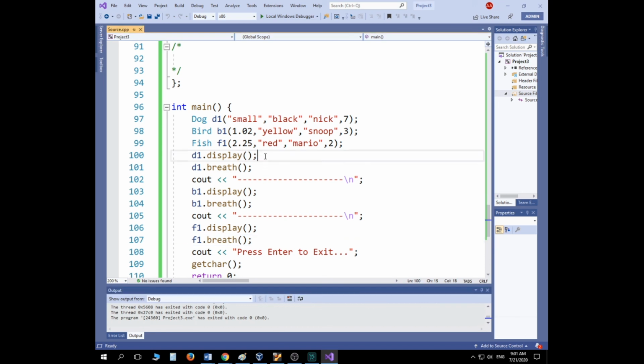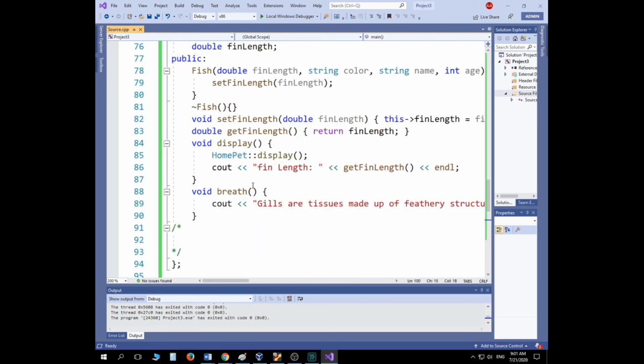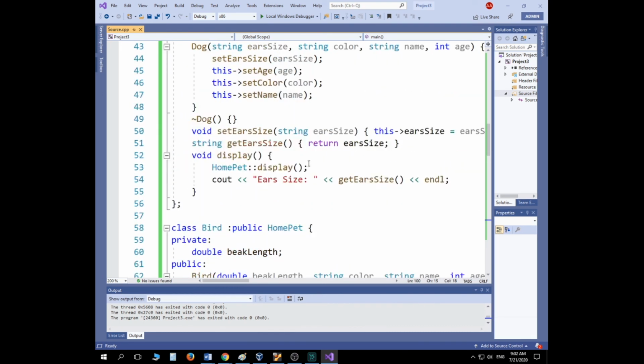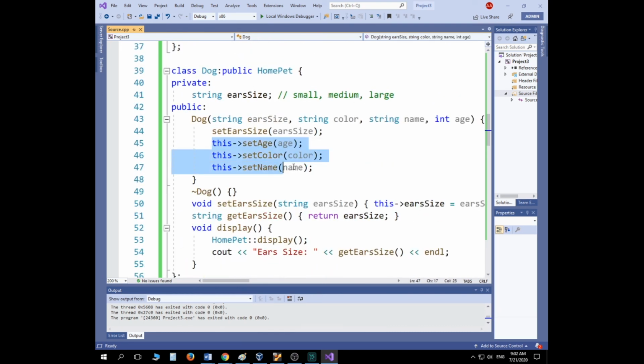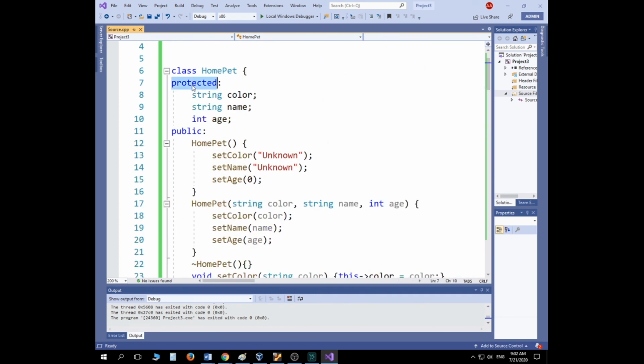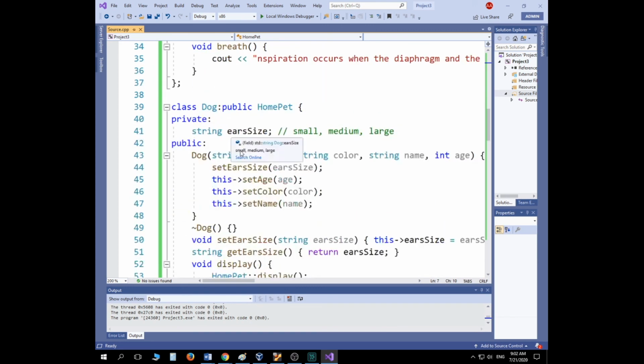I'm going to show you an example. Let's see, where is it? Did I use any getters or setters for the, okay, let me just take this one as an example here. You see this protected that I was talking about? Because I have protected, let me just comment this out.